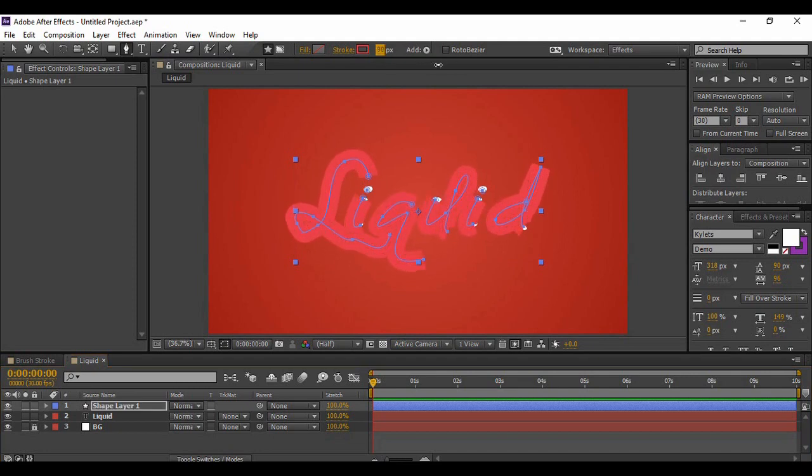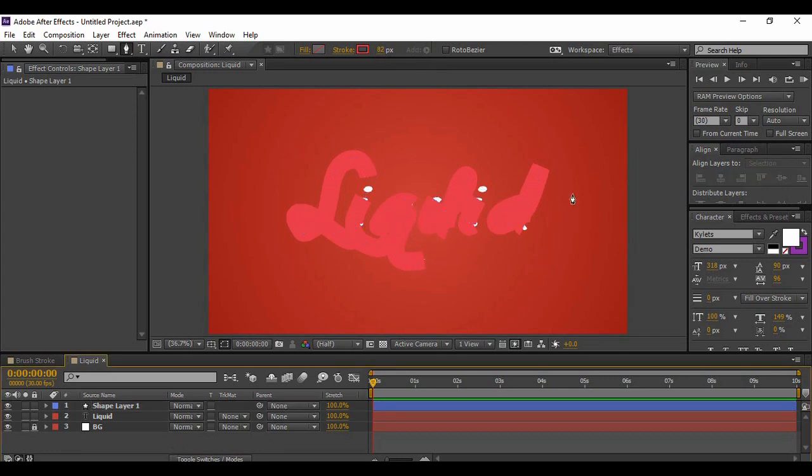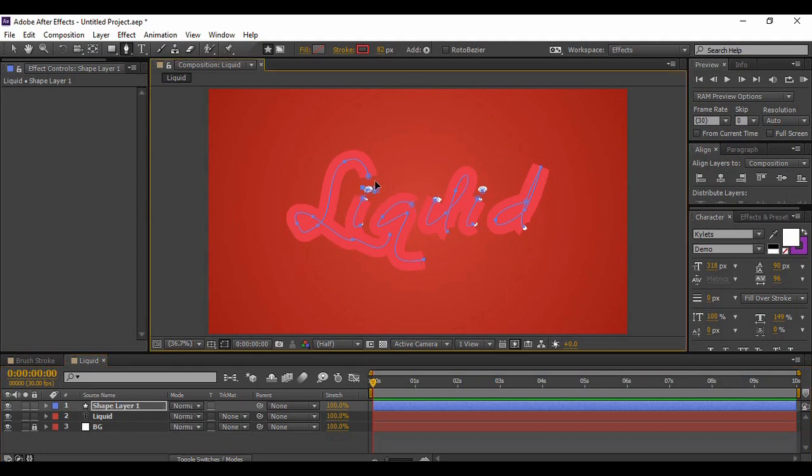So you have to increase the width of your stroke and make sure that each and every part of your letter is covered. Now you can see that some of these parts are not covered, which are not that essential, but this dot in I is not covered, but it is essential. So we need to just grab onto our shape layer and cover this dot on I as well. Okay.